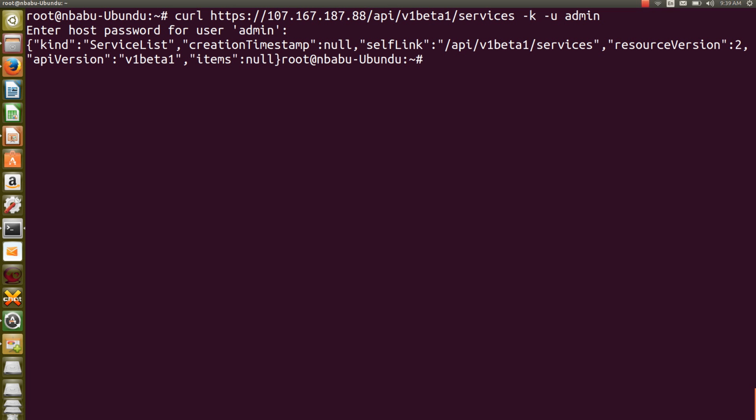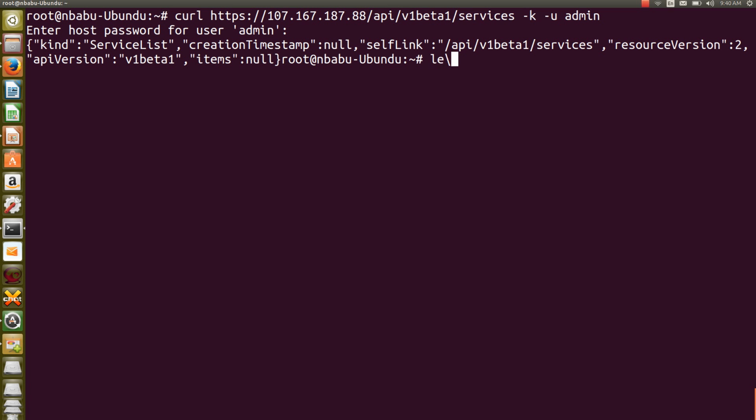As I said already, we are in a fresh cluster, so you are getting items null. We don't have any services. A service is nothing but a named load balancer, which does the reverse proxy and load balancing of containers.